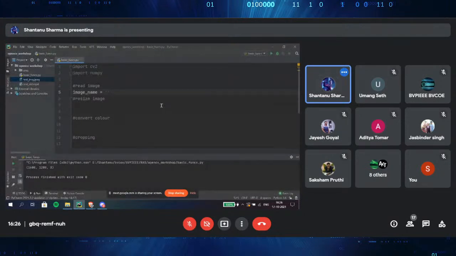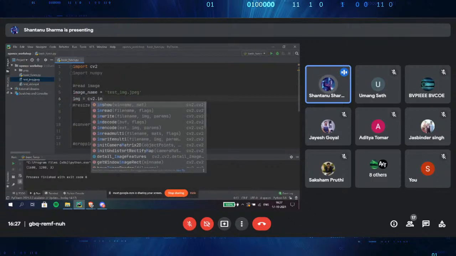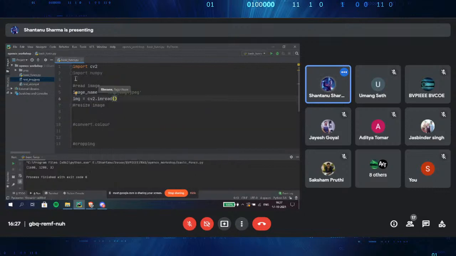The file name is test underscore image dot jpeg. There is a function called cv2 dot imread, image read.